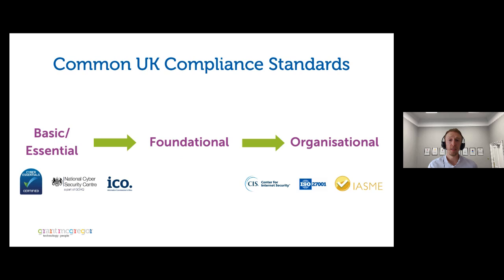An organisation that can demonstrate that they have put the essential security standards in place will be viewed more favourably than one which has chosen to ignore such risk management. Common standards range from simple technical controls that cover the basics, but offer up to 80% protection from common risks, such as Cyber Essentials, to more organisational measures around policies and developing a security culture of more demanding standards, such as ISO and IASME governance.